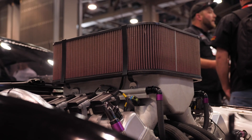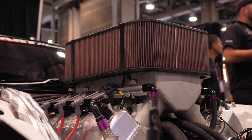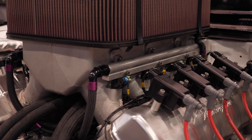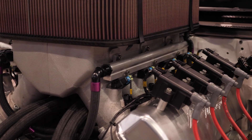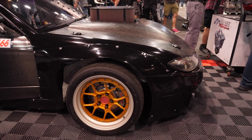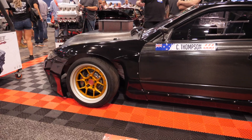So let's talk about the engine combination you're running — can you talk us through what you've got in there? This is a GM block, so it's cast iron — the LSX block. It's 450 cubes with a 408 stroke, 14 to 1 compression, and we run the Mast Moses head which is a canted valve head, tunnel ram and everything. At the moment it's about 825 at the tyre on my main line, and that's not pushing timing and it's on C16, so it's not really on the best fuel for it.